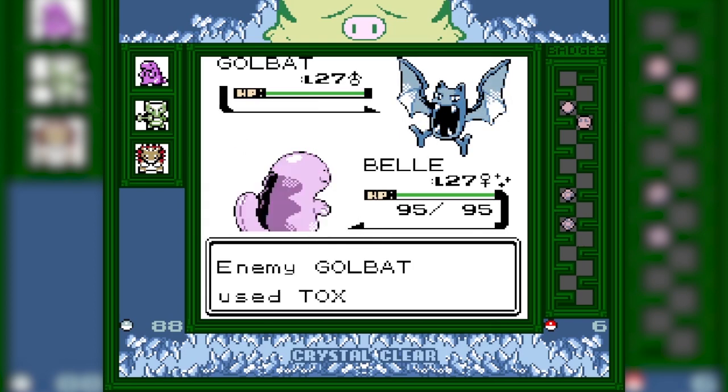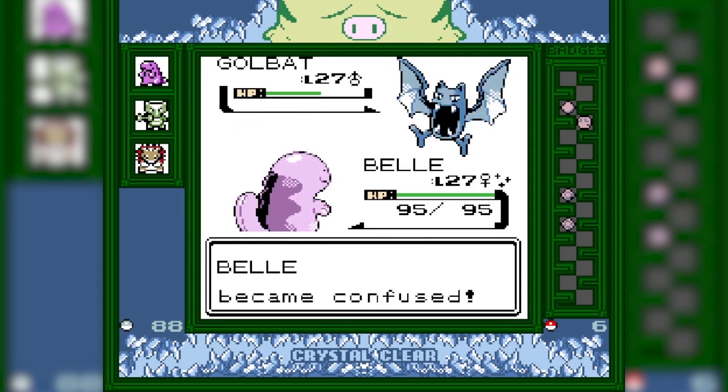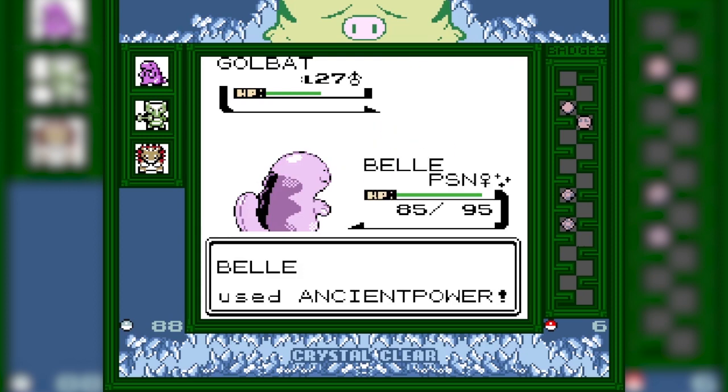Belle uses Ancient Power, which does almost half, but we get the stat boost. Golbat hits me with Confuse Ray, and then I hit myself. Then Golbat lands Toxic. Great. Luckily, Ancient Power breaks through and defeats the Golbat.